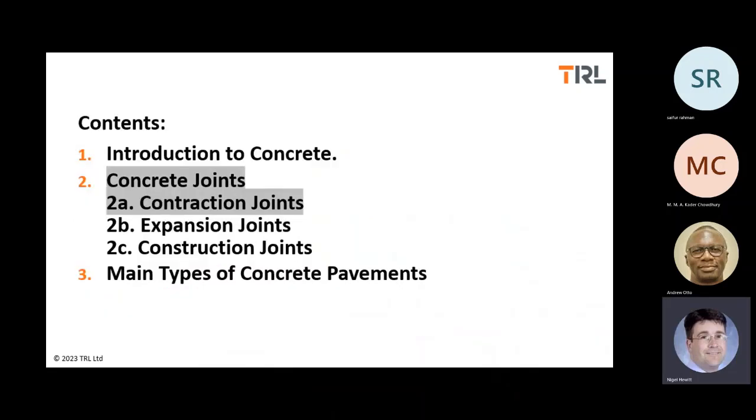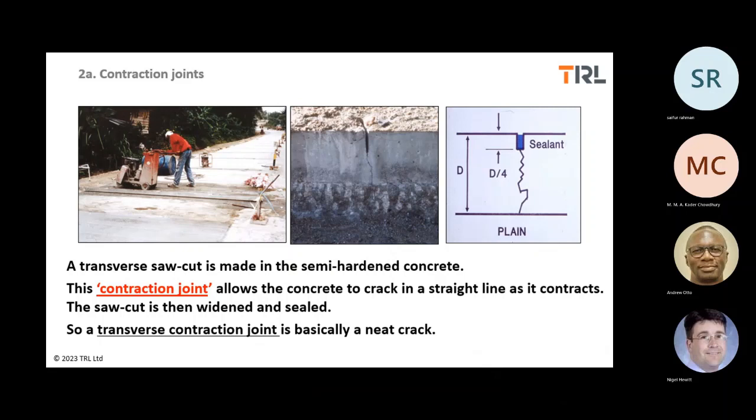Okay, so concrete joints. Instead of letting the concrete crack as it wants to, for this particular type of concrete road, we introduce joints. So a joint is effectively you're controlling where the crack happens.